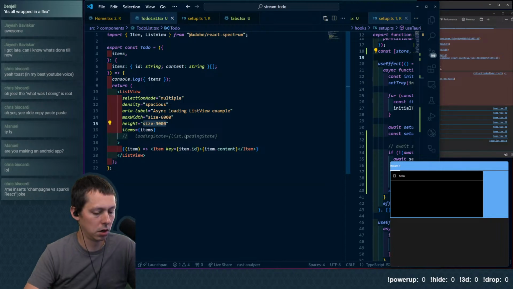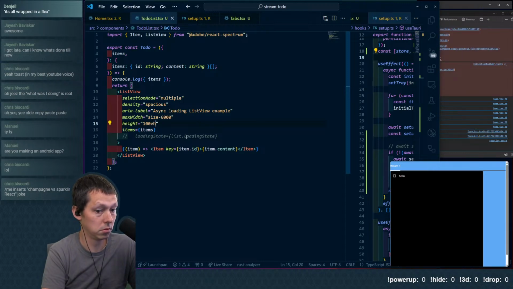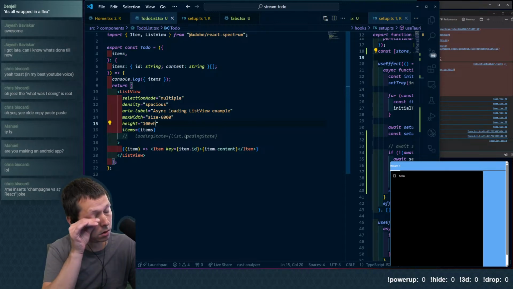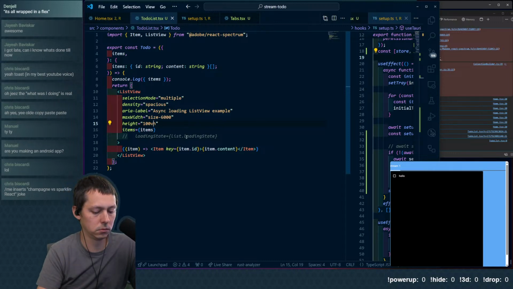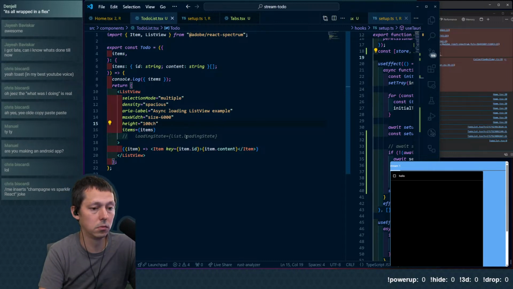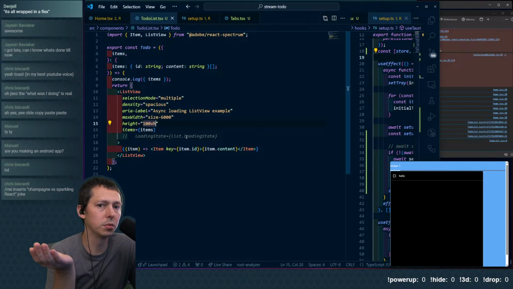Height. Now we can say to be 100% of the container. RVH is going to give it bigger than. I just want it to be the full height of the container.